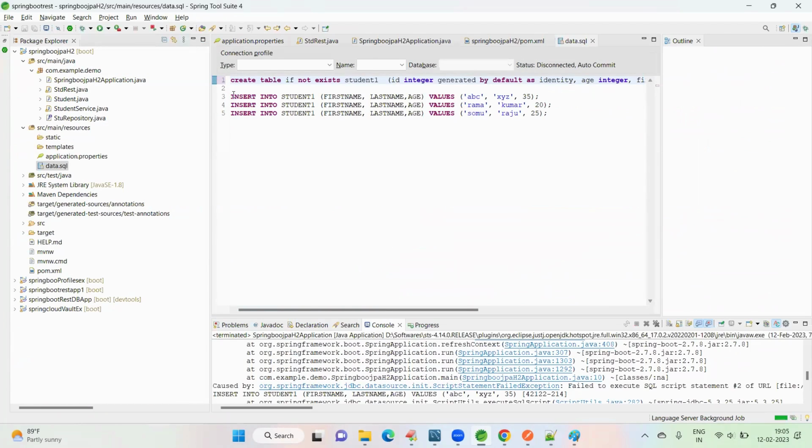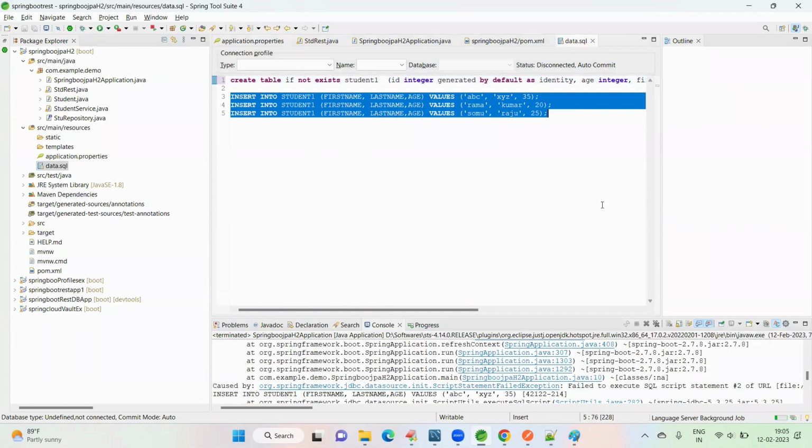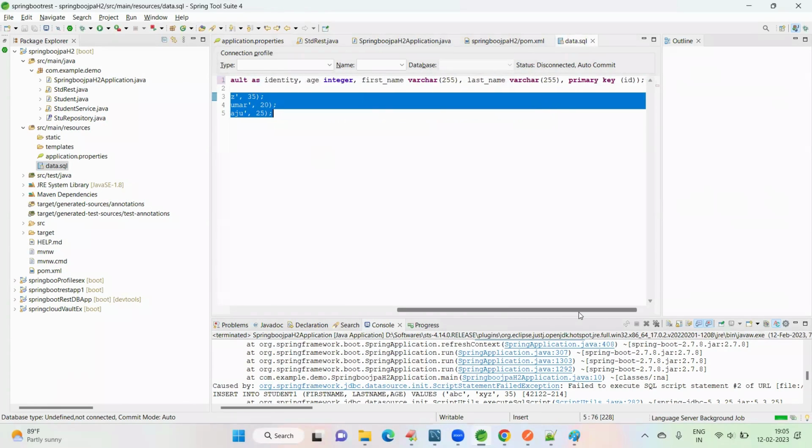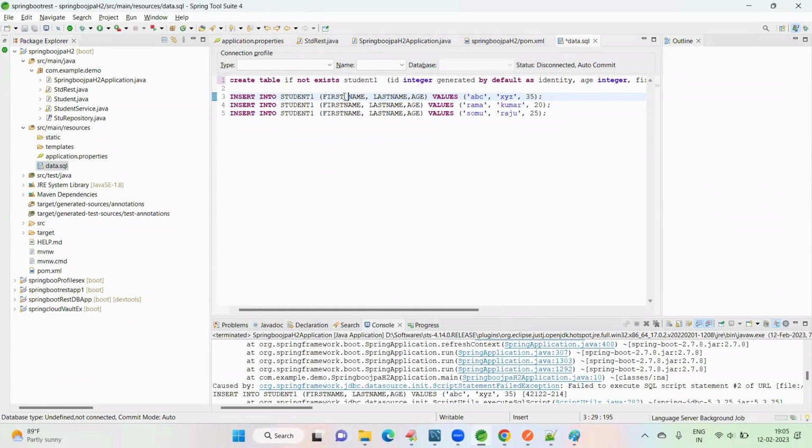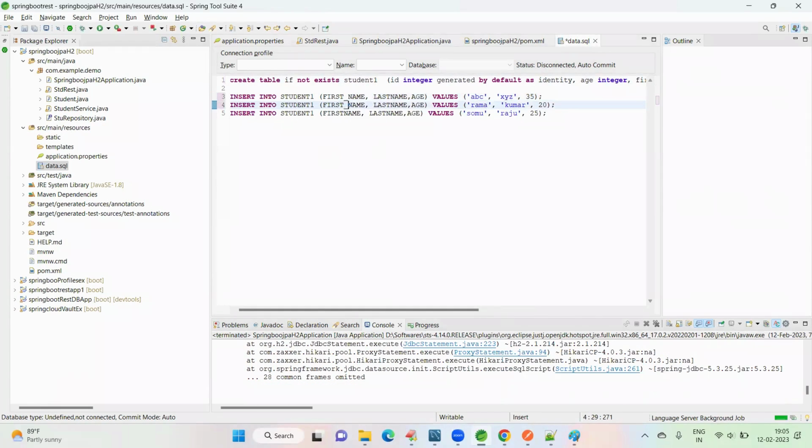But one minute, let me check what the issue is. First name not found. What are the column names? last_name, first_name. Okay, it is underscore.